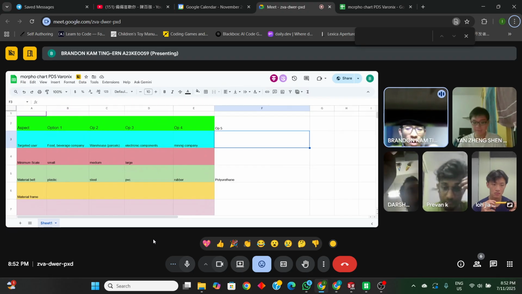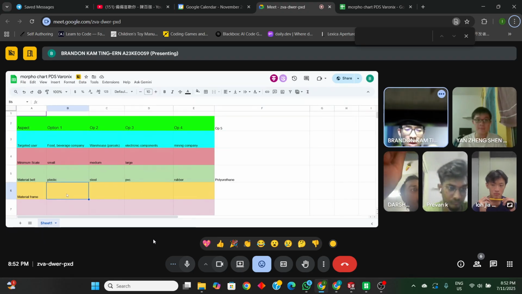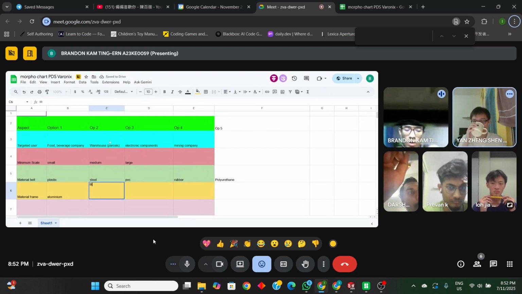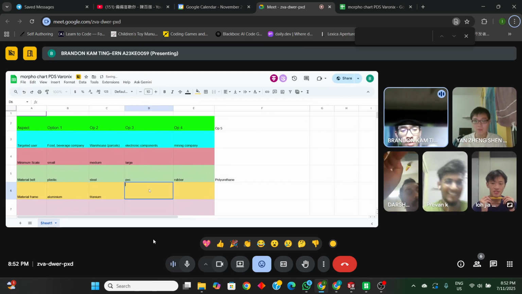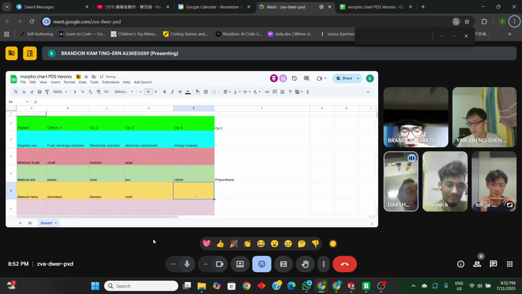Alright. Then for the frame, what do you guys say? Aluminium. Normally they're using three: aluminium, titanium, steel. Titanium is quite expensive, so maybe later we can add one aspect called the cost. Aluminium, and just put stainless steel.